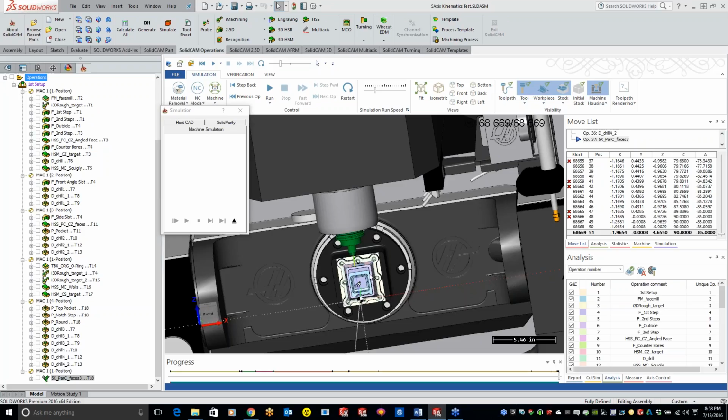It might sound a little expensive at first, but when you look at the repercussions of actually hitting something, it's much cheaper than having the Haas guy come on site and put a new spindle in, or something like that.